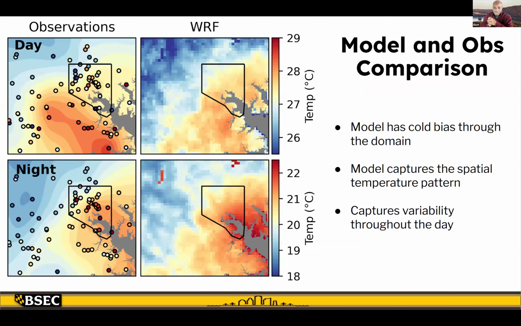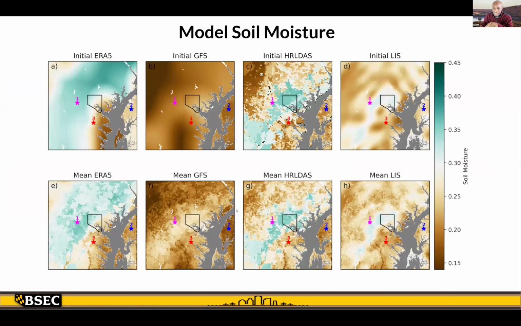And just to give an eyeball comparison with models, we've evaluated this extensively, and we're prepping a paper on this. But overall, the model does pretty well. The panels on the left show the observations that have been interpolated. The right is the model. You can kind of see that it does line up fairly well, where we still have this warm tongue around the city. And the model does capture some warmer areas south of the city, and the model actually does very well at nighttime. For the sake of time, I'll bypass this slide, but essentially it points to our model results being pretty robust, and there's some work to collaborate with the Veg and Soils group.